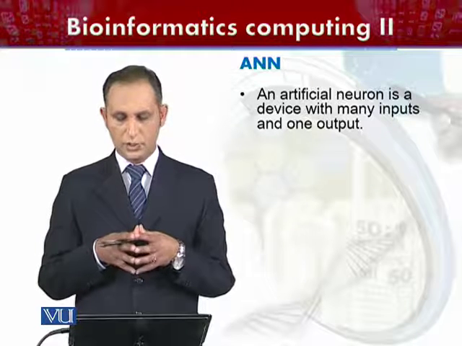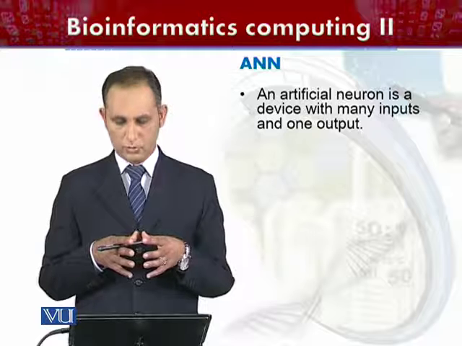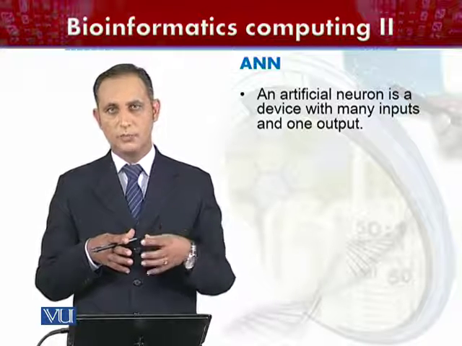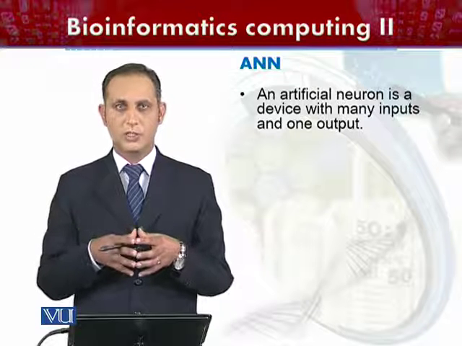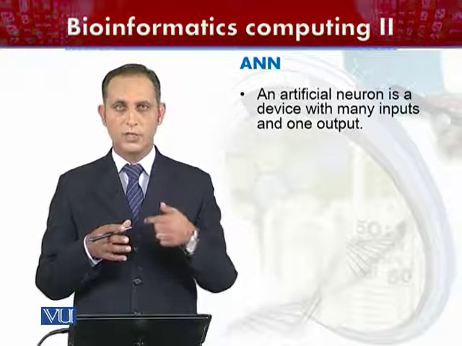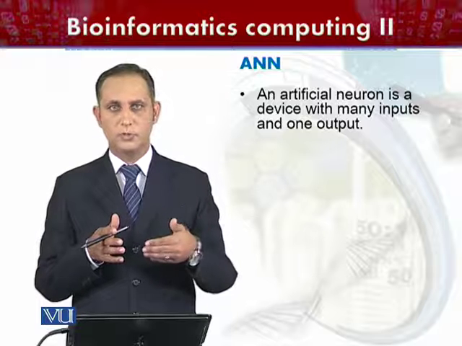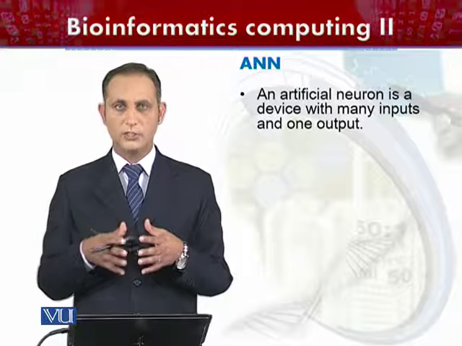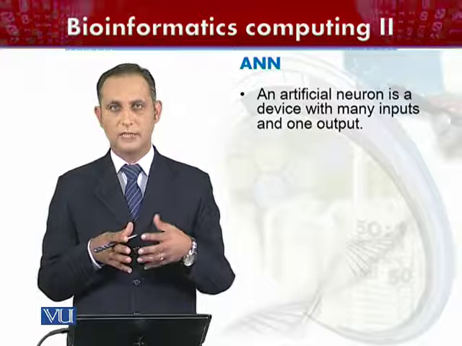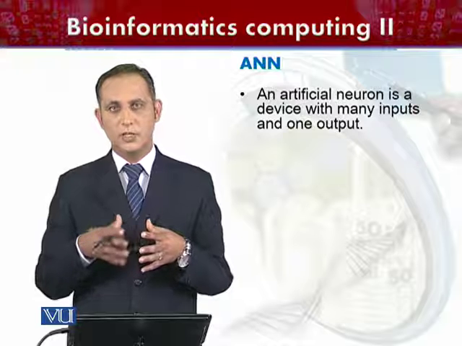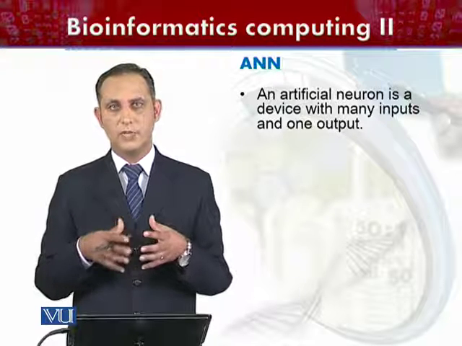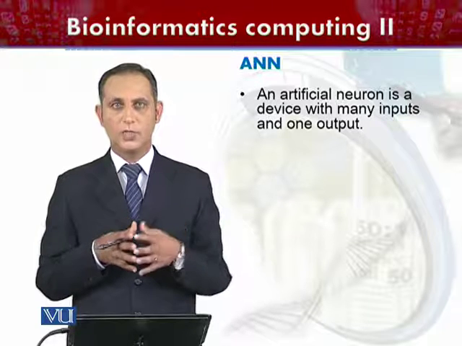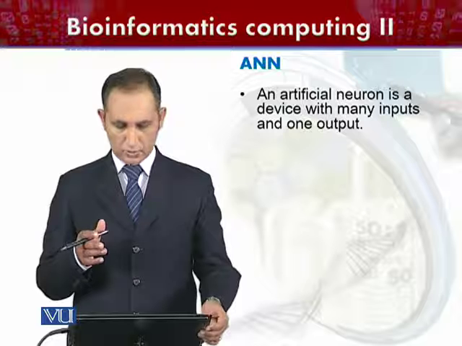So we can say that this artificial neuron is basically a device, and this device can take multiple inputs at the same time, process all those received inputs, and show only a single output against all the multiple inputs received by the dendrites of this artificial neuron. These inputs may be the same inputs, or they may be of different types with different weights. So it receives multiple inputs, processes them, and shows a single output.